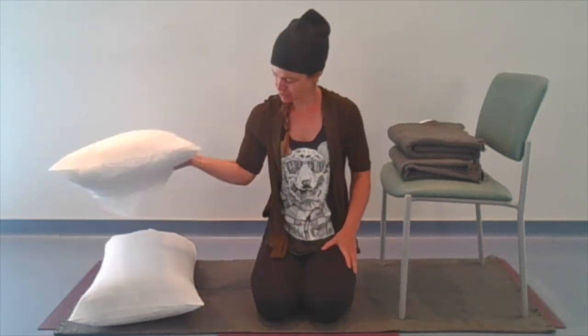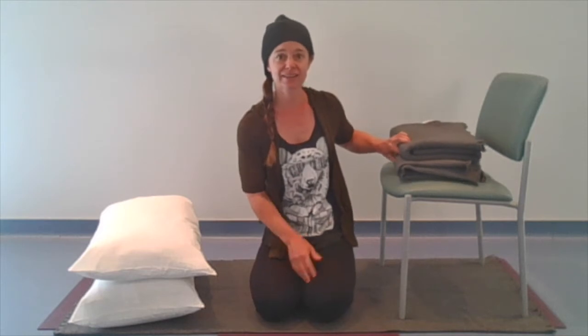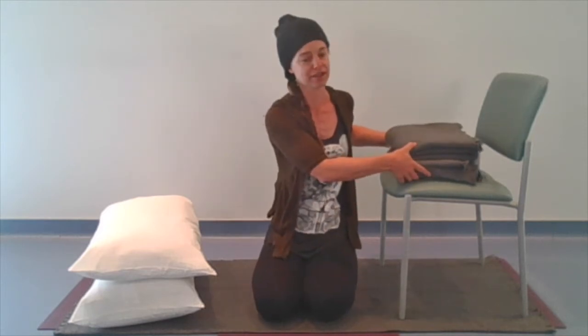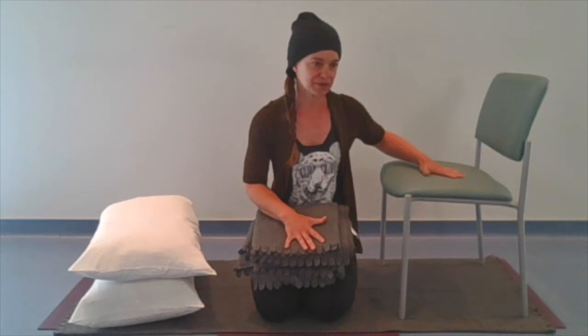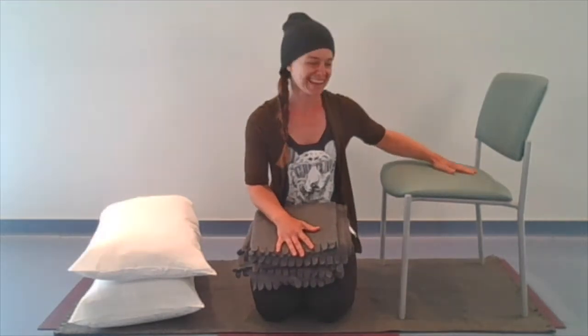I've got two thick bed pillows. These could be couch cushions. They could be whatever you've got. And then two folded blankets. Again, whatever blankets are available for you. And then I also have a sturdy kitchen chair. So yeah, you might have to press pause and see if you can gather one of those.